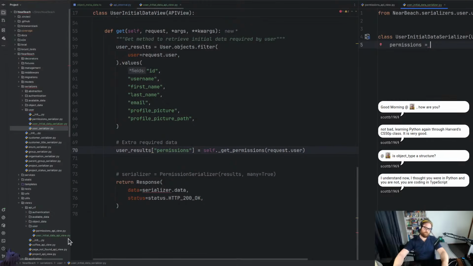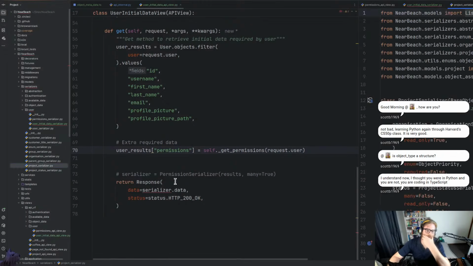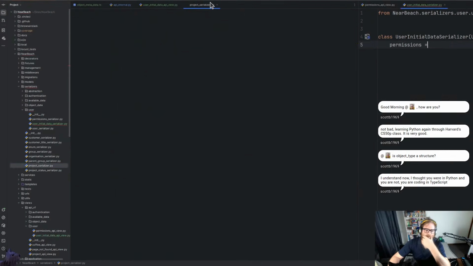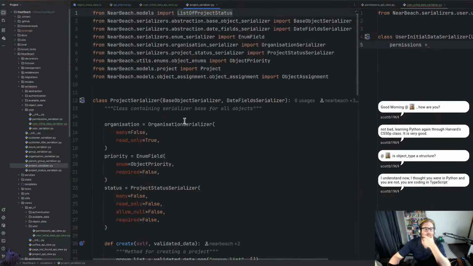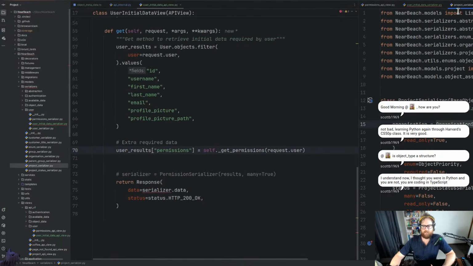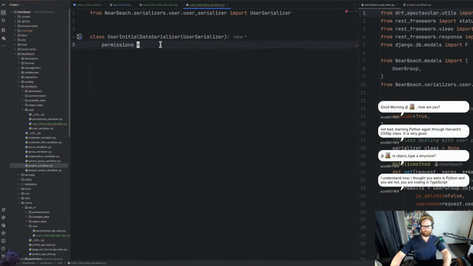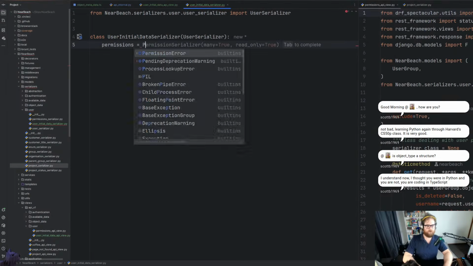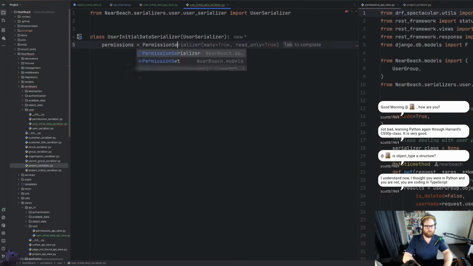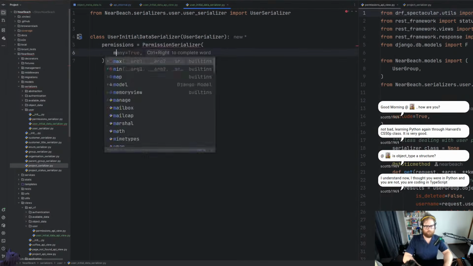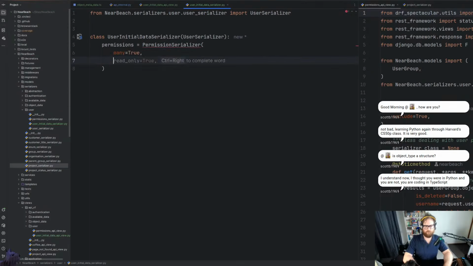I'm going to have a look at the project because I know I did something with the project serializer. I'm just going to bring that one over here. With the project serializer, we've got the organizations. All right, mini equals true, read only. Okay, cool, that's it. We just need to import the serializations for these particular cases. So if I go back to here, we just need to go permission serializer. We're going to state mini equals true.